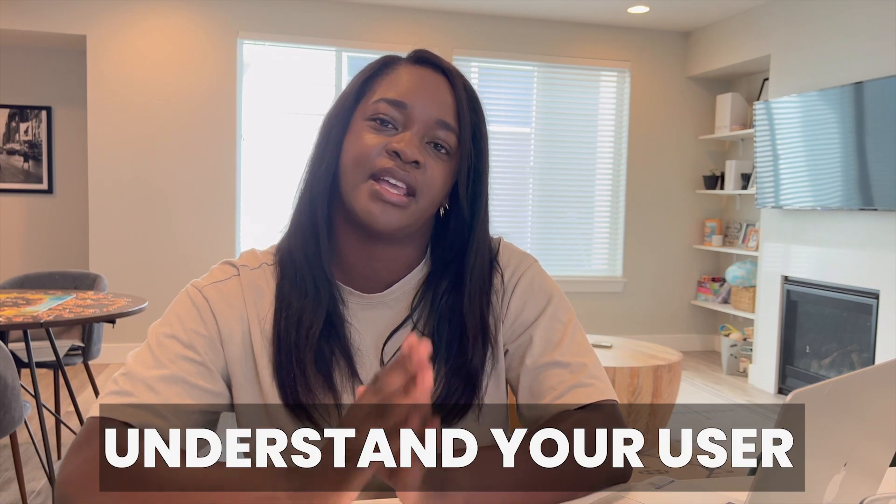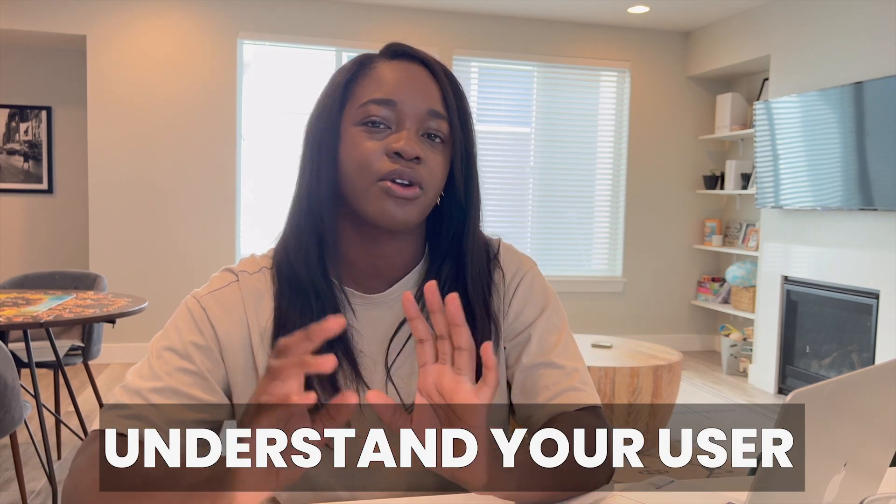A key element of making sure design is sustainable is understanding and analyzing your user. Your core user is probably not going to change over time. People going on to Airbnb go with a specific mission, and that's probably not going to change years down the road. You want to make sure you're designing for what those use cases are going to be. Maybe the type of stays are going to change, or there might be more of an influx of one thing and a decrease in something else. When you understand your core user and design for their needs, you'll have that successful design that carries you through and gives you longevity.